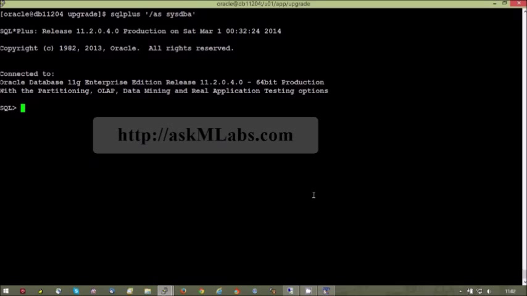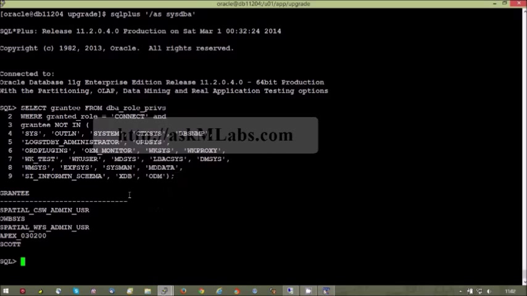Okay, now I need to find out what the deprecated connect roles are. I'm going to present you a SQL command which gives me the list of users who have the connect role. When you're upgrading your database from 9.2 or 10G release 1, you need to make sure that whoever has create session also is given any other privileges they already had.